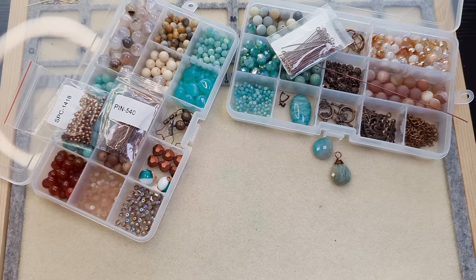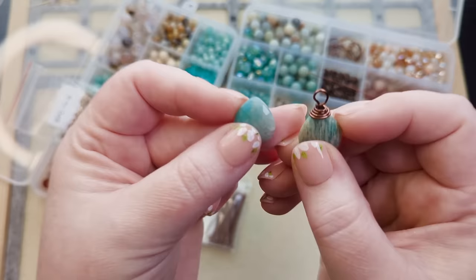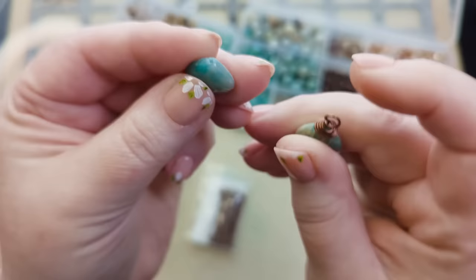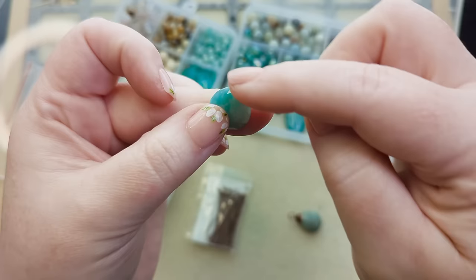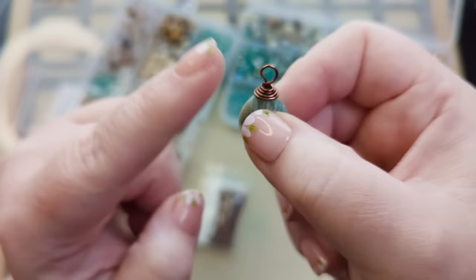So here's what I'm thinking and kind of what my plan is. I've got the Bargain Bead Box and I haven't made anything with it yet. So everything that came in the box is right here. Before we start doing anything else, I'm going to show you how I attached this little wrapped loop to the top of these top drilled drops that we got in the box, because that will give this glue some time to cure before we actually make earrings with these. This is one that I made ahead of time, so I'll be making this with y'all on that one, and then I'll make the other one later afterwards.